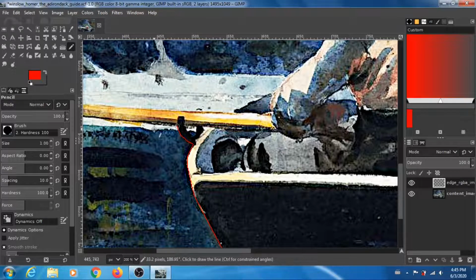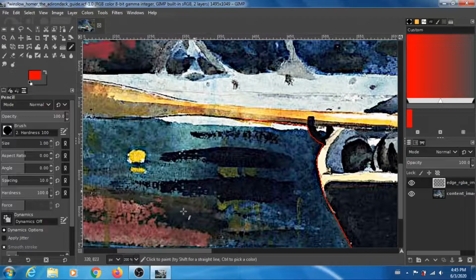It's not super precise, this painting, but let's follow the paddle. You can even see the underdrawing, so you just follow the underdrawing that he did in black. So I just follow that.